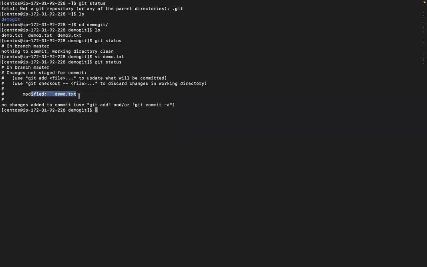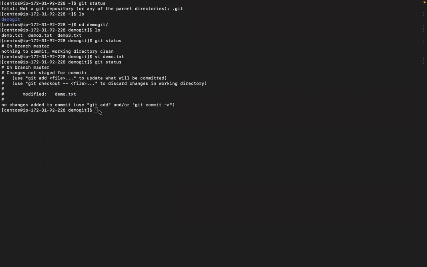Now this is my unstaged file. If you want to stage it, how do you do the staging? Can you confirm how we can move it to the staging area? What is the command? Git add. Yes, git add is the command. Now, is this file already available or not? Did I only modify it or did I create the file? Only a modification I have done and didn't create any file, right?